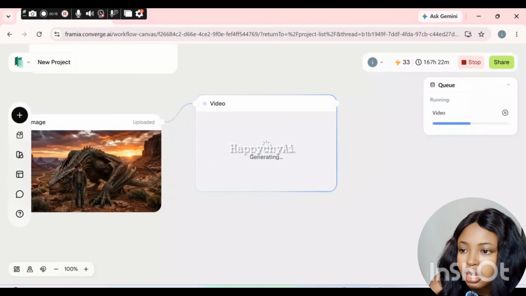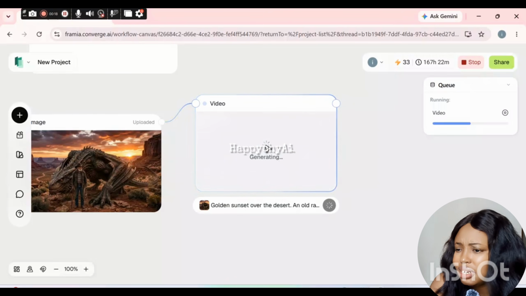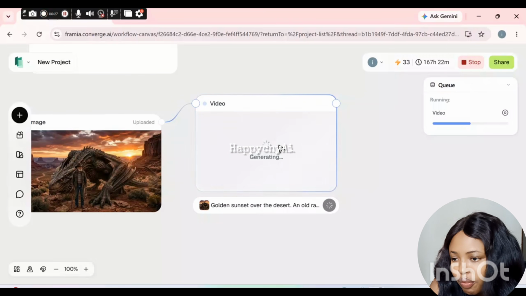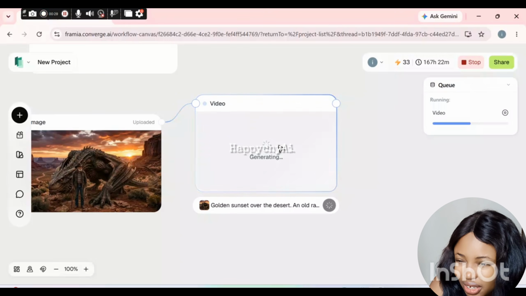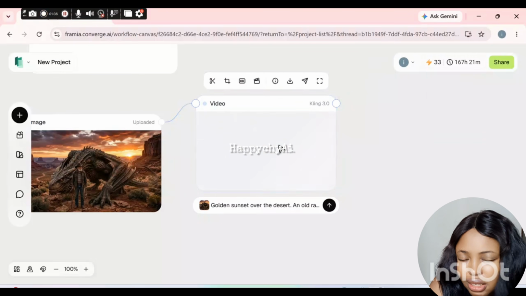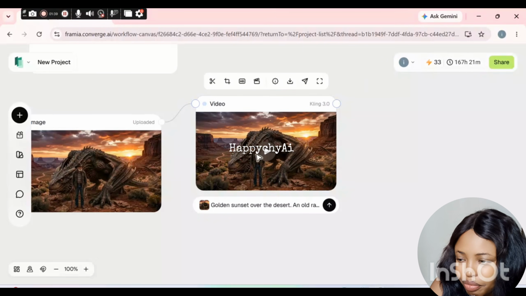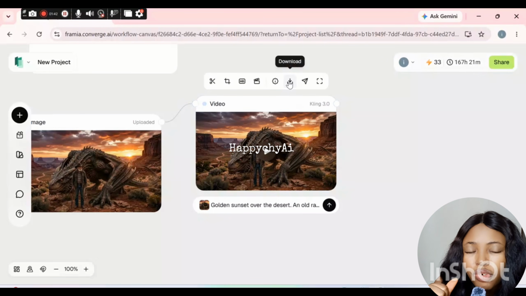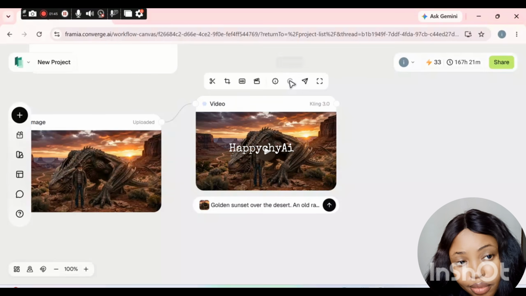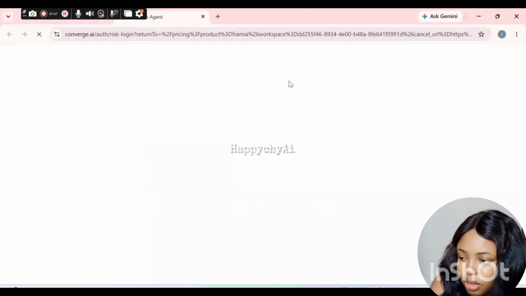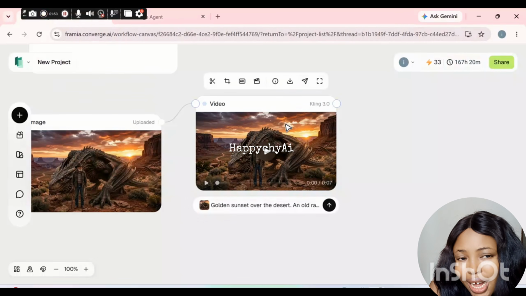Okay, now I have generated using Kling. While it is generating, we have to give it some time. Then we preview it. Okay, then we get to see what it gives us. All right. Now, this particular platform, each email you use in logging in, you get 100 credits. Now, if you want more information on how to access it for free consistently, just drop a comment in the comment section. Okay, it gives you 100 credits.